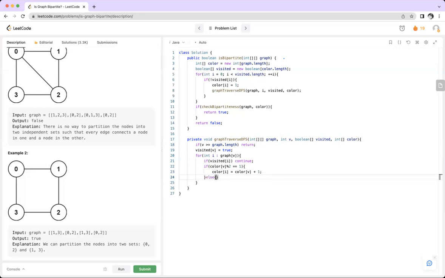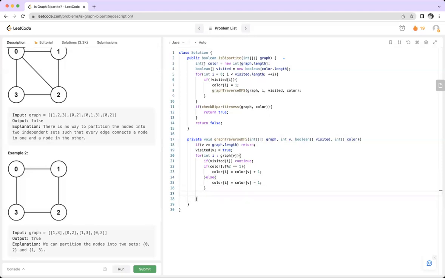Else, color of i is equal to, if it is 0, then we will let it have the same color as v. So if it is 2, then it will be 2 only. Otherwise, if it is 1, then we'll be adding 1 to it, or if it is 2, then we'll be making it -1. So yeah, in this way.